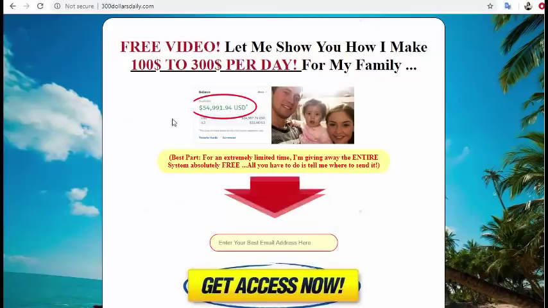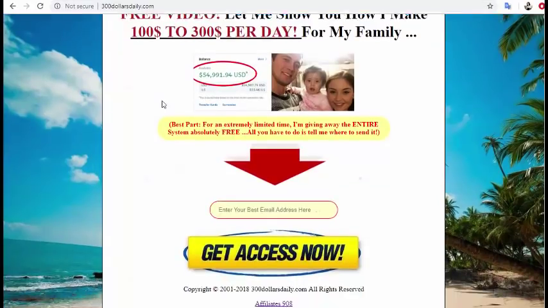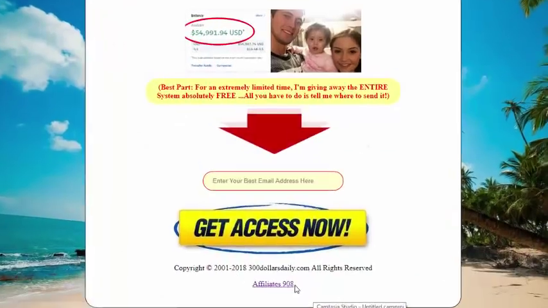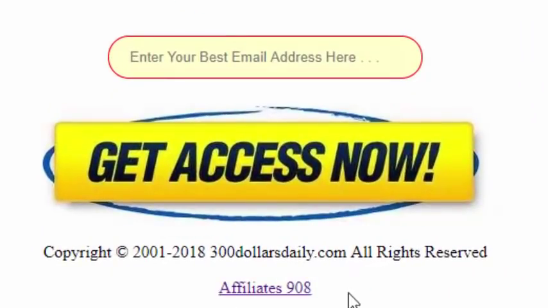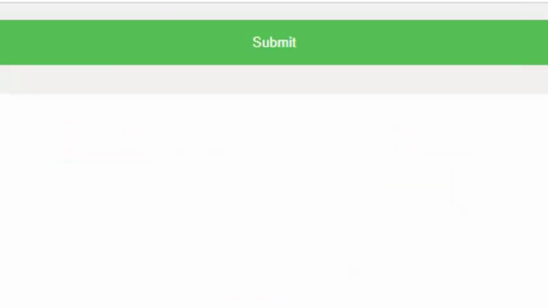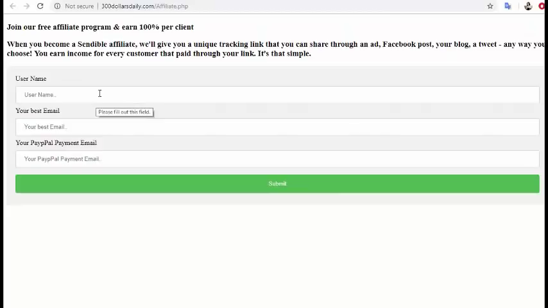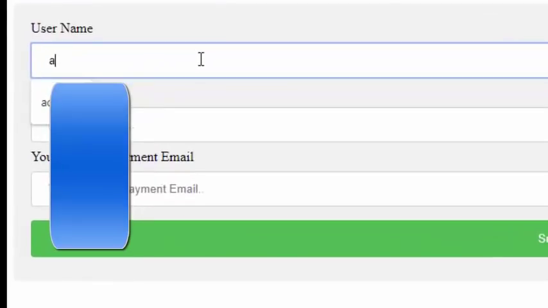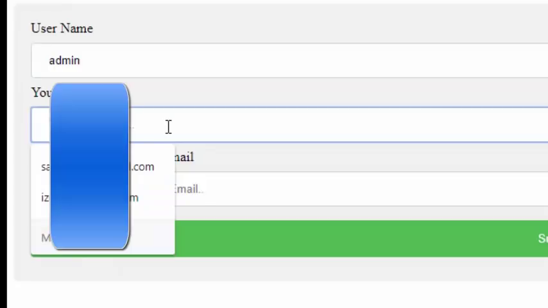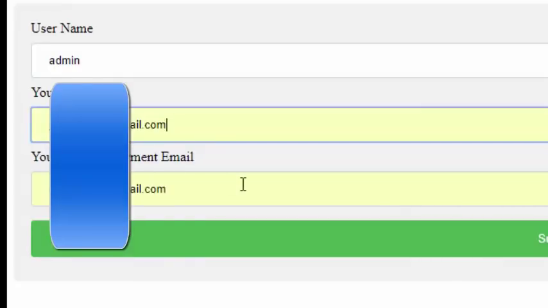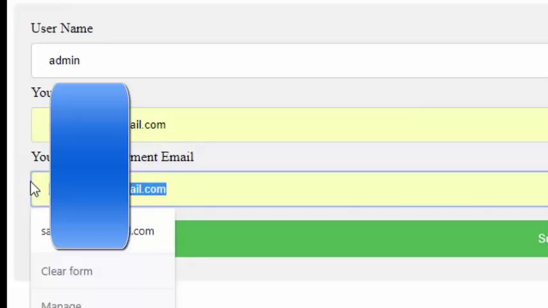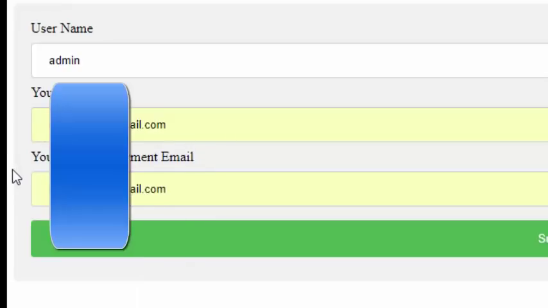So basically you can visit $300daily.com, and then you can see here affiliates. All you have to do is click affiliates, and then you will get this page, so you can sign up as an affiliate to this program. It's free. You can type here your name, your best email, and your PayPal payment.